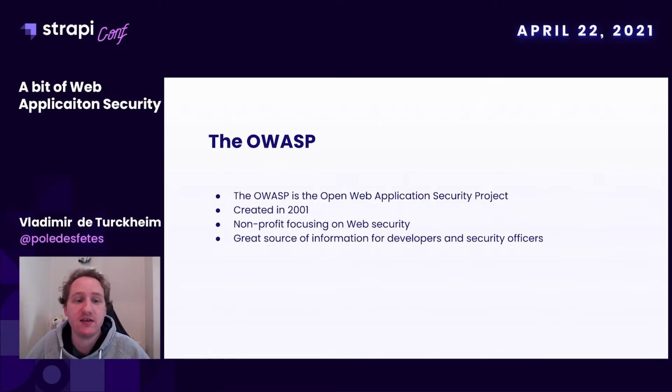The OWASP Top 10 is created by the OWASP. The OWASP stands for the Open Web Application Security Project. It was created in 2001, and that's a non-profit whose goal is to help level up web application security. They've got a lot of resources on their website and a lot of projects. And if you're interested in taking your career to a whole new level in terms of application security, you can either go to the OWASP or check my course online on InfoSec skills, but that's probably not the topic of that talk.